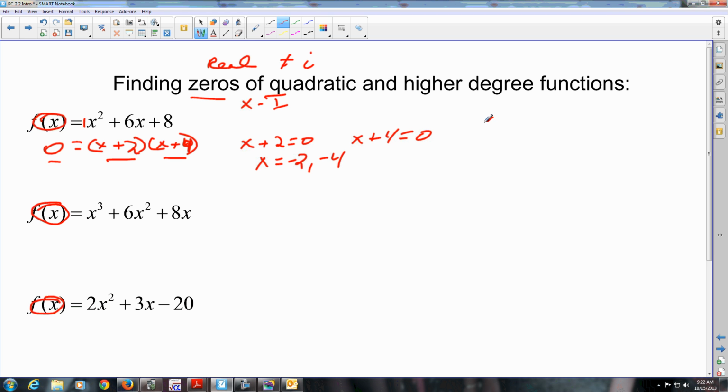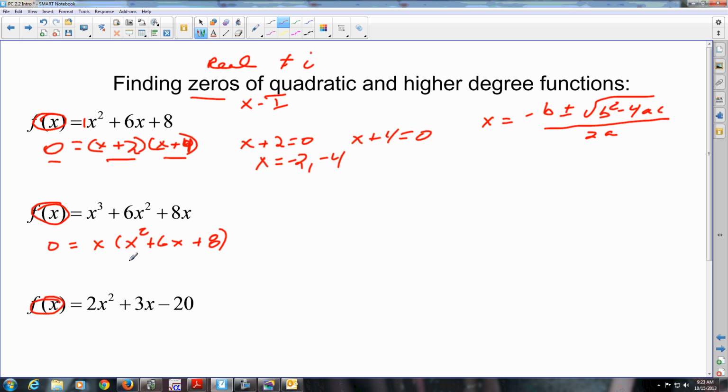Now, you guys could also do the quadratic formula, but I think you would both agree that for one like this, quadratic formula is going to be a lot more work than the thing is worth. Okay? You can just factor it. Always look to see if you've got something in common. In this case, you've got an x in common. Factor that x out of the whole thing. X squared plus 6x plus 8. So this would factor x plus 2, x plus 4, just like it did in the previous equation.